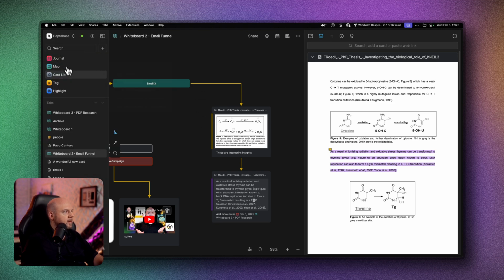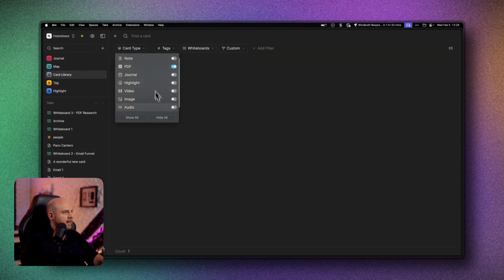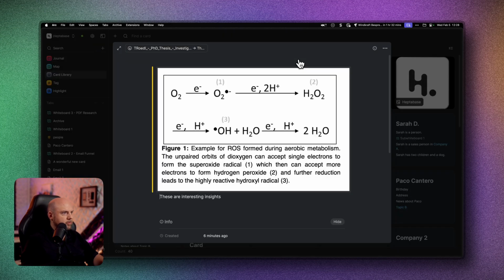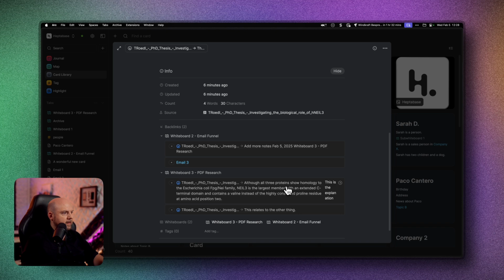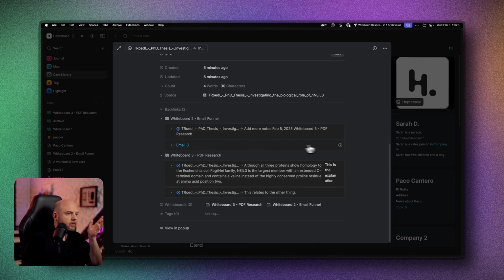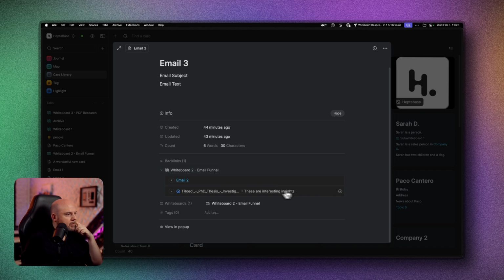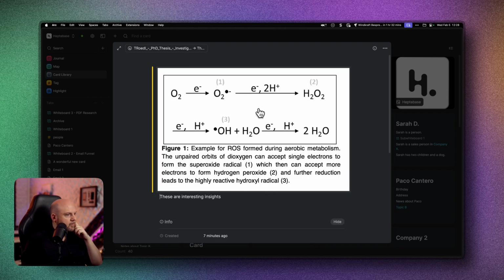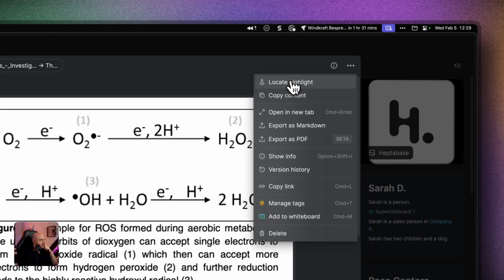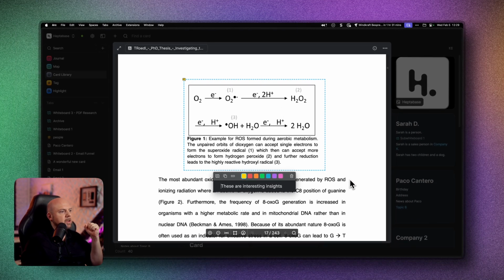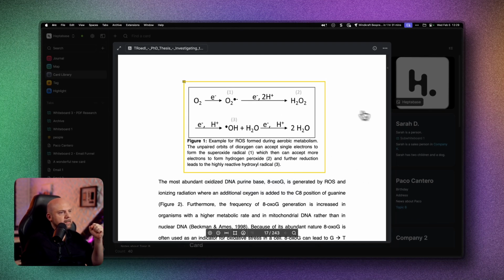And whenever I'm back in normal mode and I don't have context, and whenever I open up this highlight for some reason and I want to see more context, I see, oh yeah, there was actually a connection with this email. Or the other way around, when I'm in this email, I see there was a connection with this highlight. I can simply click on this highlight. It opens up the highlight. I want to see where this highlight is located in. I can locate highlight. It goes to the PDF file and opens up the file and scrolls to the point where I created this highlight.